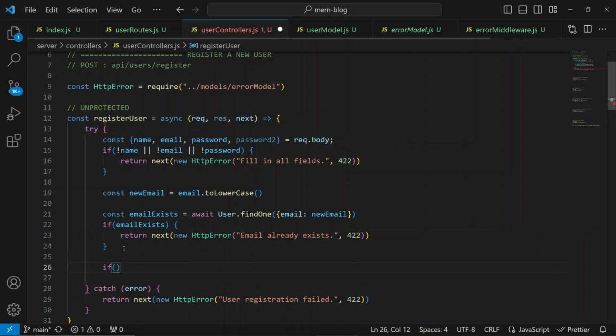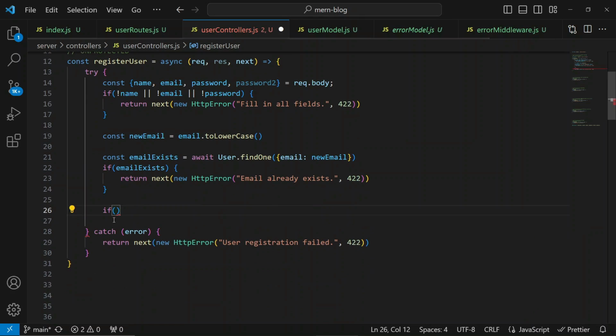Now if the email is brand new, then we are going to go ahead and check the password. The first check is going to be the length of the password. So first I'm going to trim the password, and after that I'll check the length of it and make sure it is more than 6 characters.